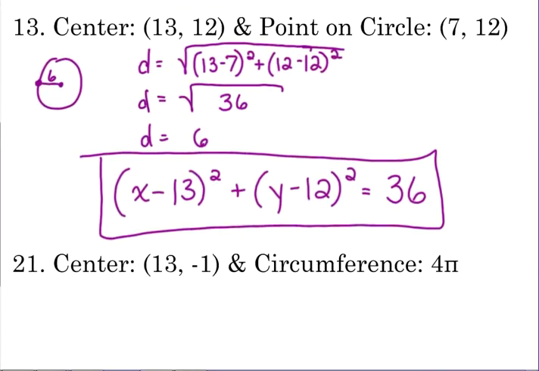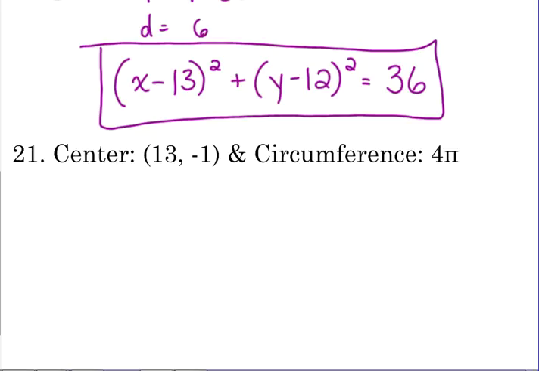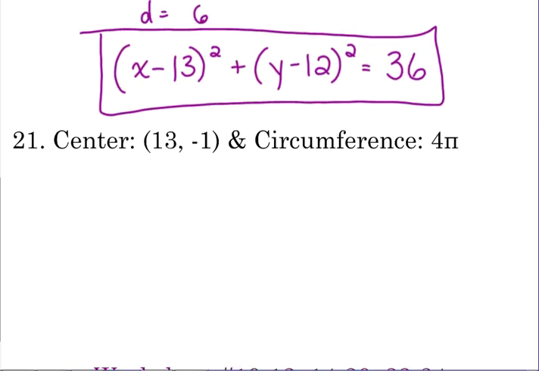Okay. All right. Oh, what if they tell us the circumference? Okay, so to write the equation of a circle, we need the center and we need the radius, but they gave us the circumference. Can we figure out the radius from the circumference? 2 pi r is circumference, so 2 pi r is equal to 4 pi. So we got pi on both sides. Mark it out. 2r equals 4, so our radius is 2.